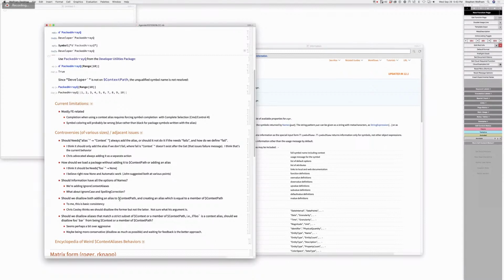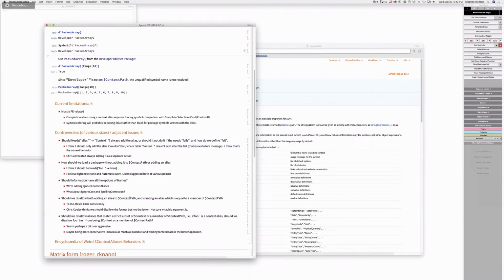Both adding an alias to context path, context aliases, and creating an alias which is equal to a member of context path. Right. So this is the issue of clashes between things. So we put in the rule that, well, I guess this started with, context aliases are aliases.